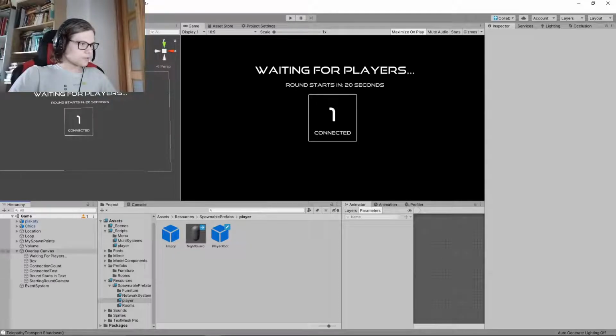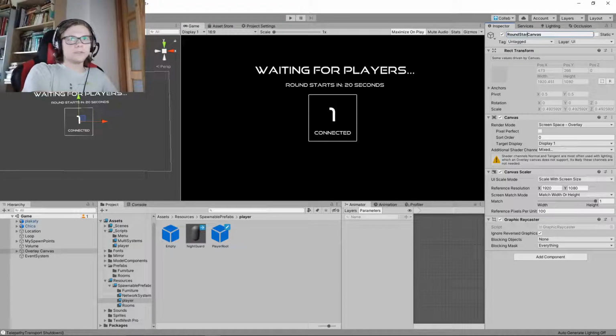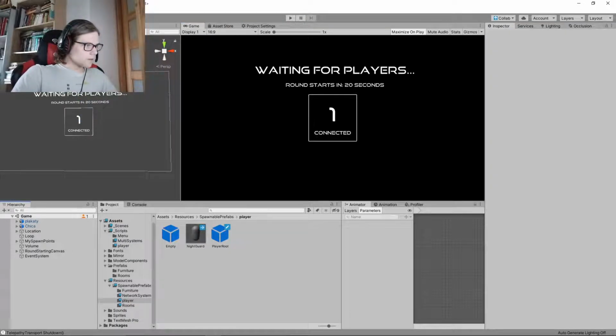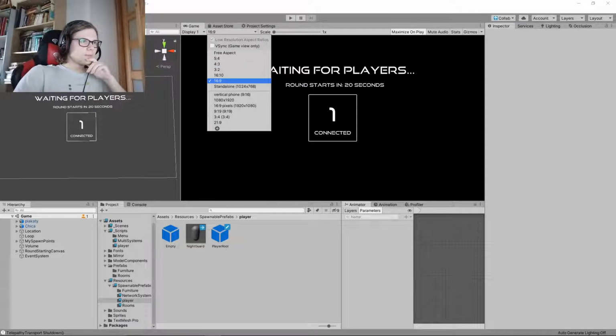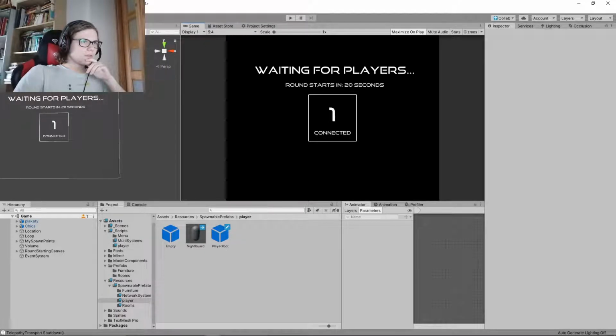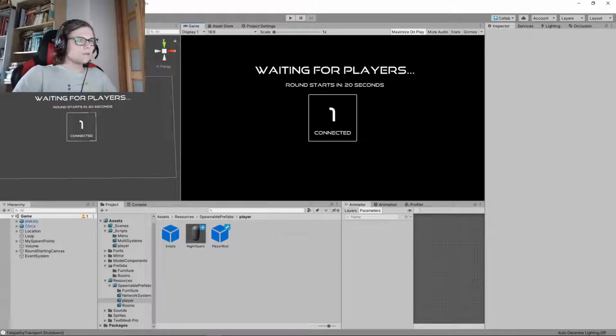So that doesn't change anything actually, so let me just have that all in the overlay canvas, which I will be renaming to round starting canvas. Okay, event system, yeah, let's leave it. Now we've got the basic UI set up, and it all works on all kinds of resolutions out there, doesn't break. Yeah, let me now start scripting it all so that it actually works.